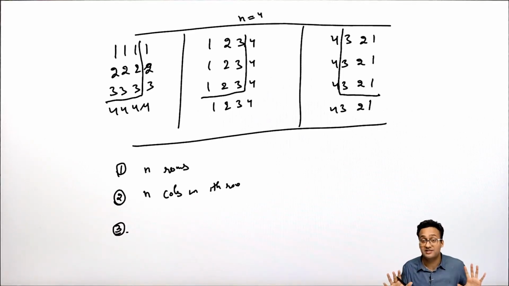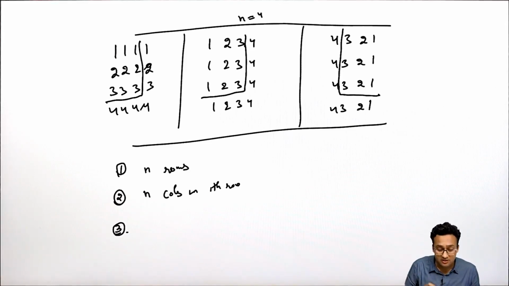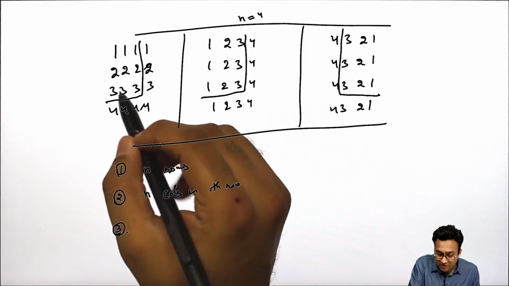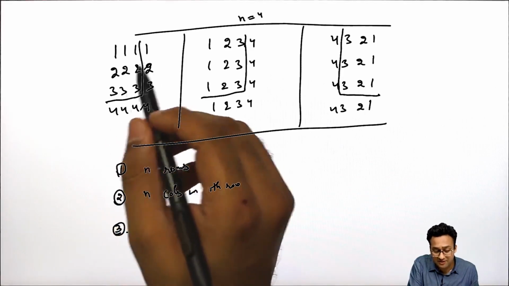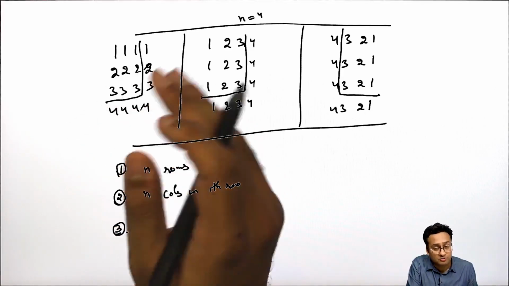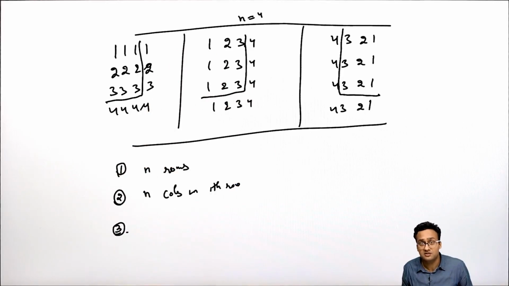Third, now this is where these patterns are different from what we had seen earlier, right? The structure is exactly the same. You need n rows, you need n columns. Now within those, what to print is different, right? In the previous example, we were just printing star. But here, you have to print different things. You can't keep printing 1, you're not printing only 2, you're not printing only 3, you're printing different things.